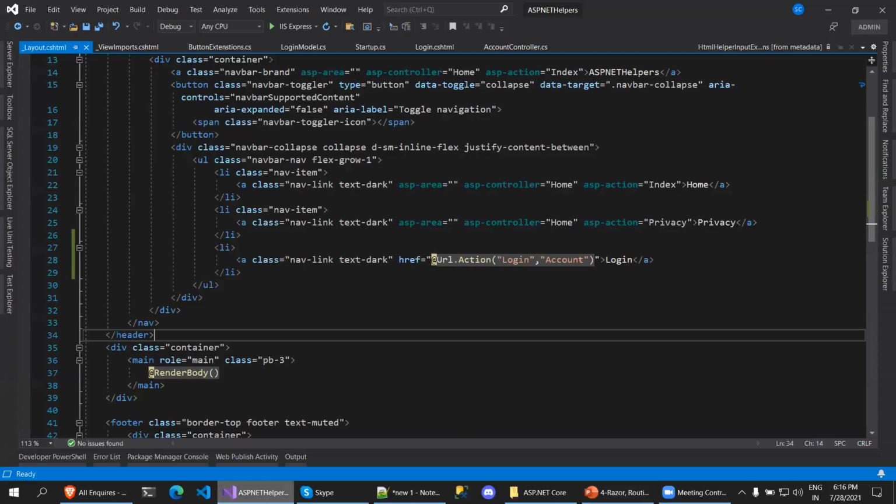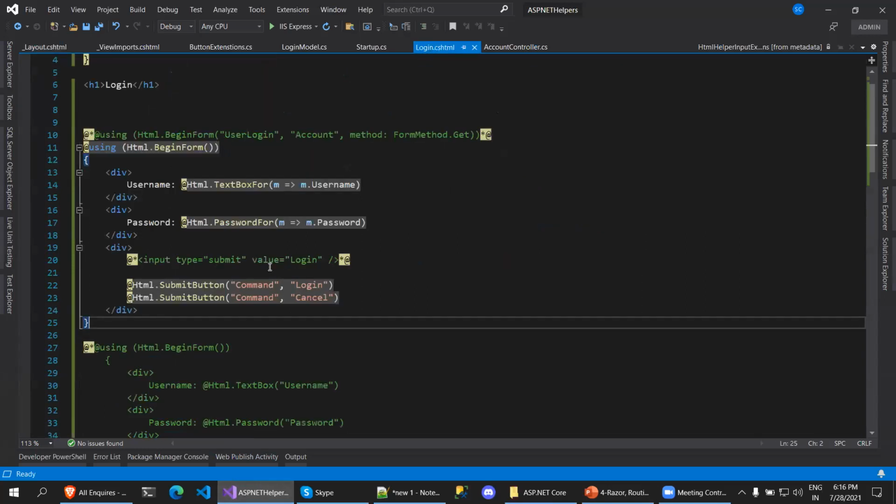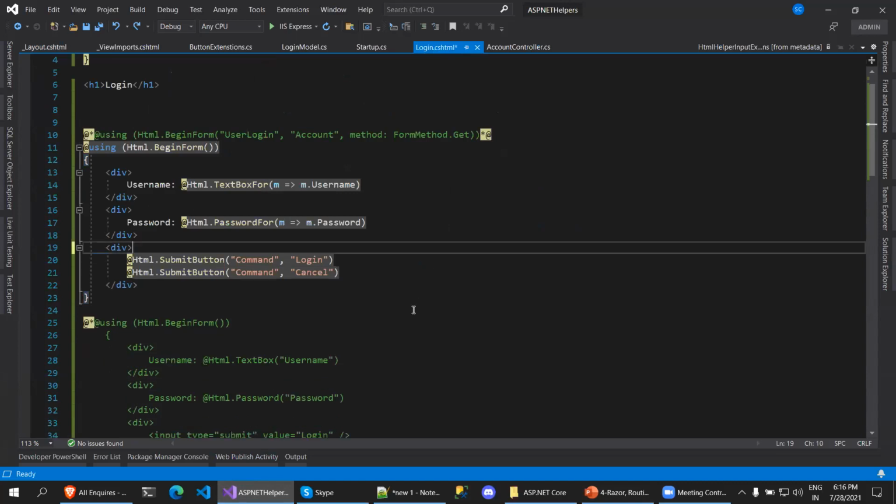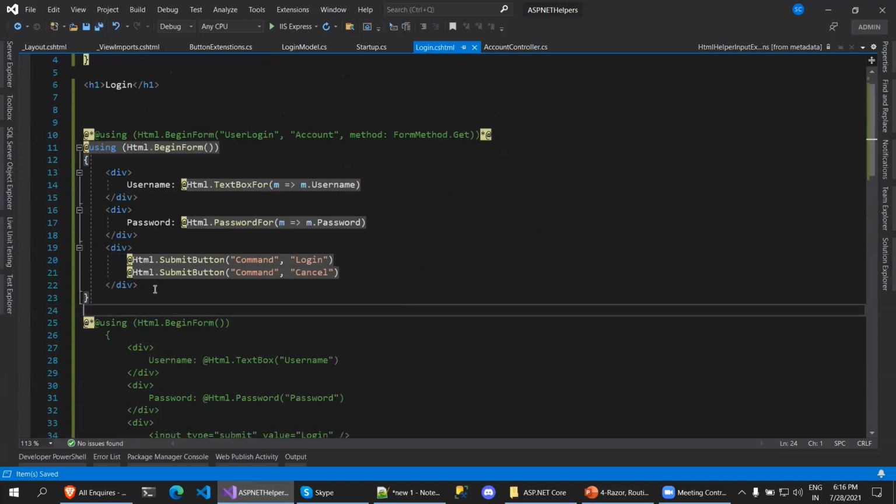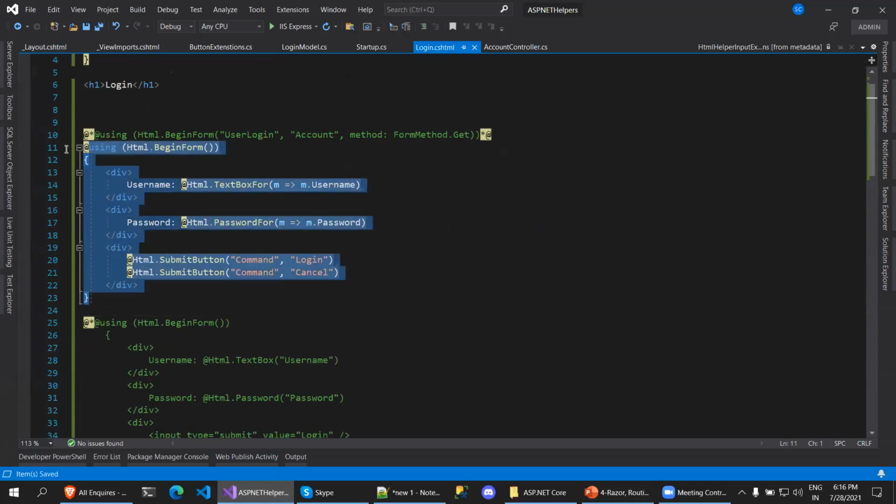Now in ASP.NET Core, the recommended style is tag helper. The HTML helper style is what we commonly used in ASP.NET MVC 5, MVC 3 and MVC 4, but in ASP.NET Core, this is not the recommended one.